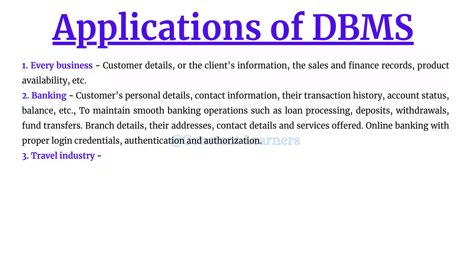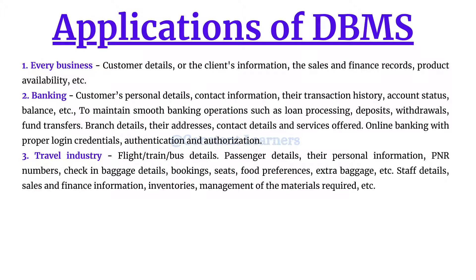The next application is the travel industry. DBMS plays a vital role in supporting critical operations for airlines, trains, and road transport. If you've ever tried to book a ticket online — whether flight tickets, Indian Railways (IRCTC), or bus tickets — you just visit the respective website and enter basic requirements.